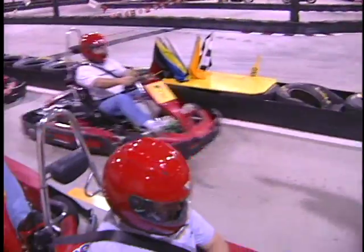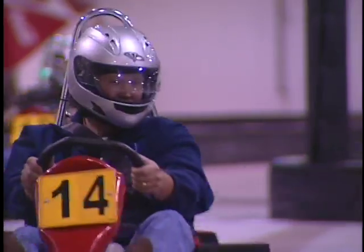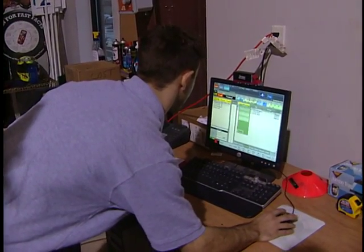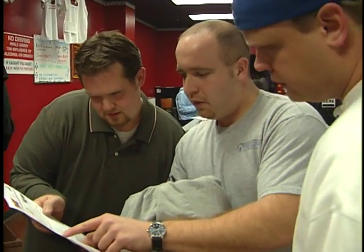You also don't want to get obsessed with beating your buddies out there — it's about the best lap time. A small transponder in your go-kart sends all your race information to Rush Hour's computers. Every single lap is timed and you get a printout when you're done racing showing how you did every lap, what your fastest lap was, your average, and how you compare with other drivers for the day, the week, the month, and so forth.